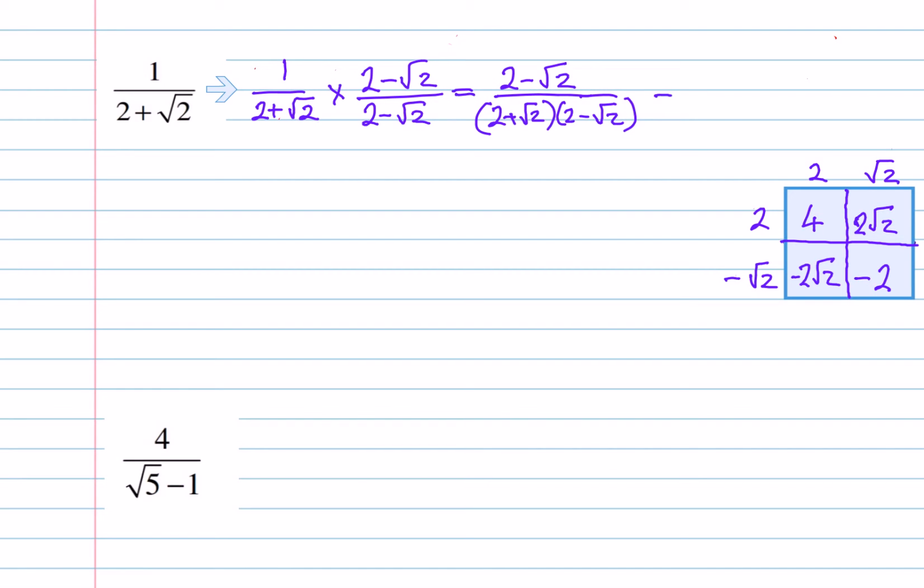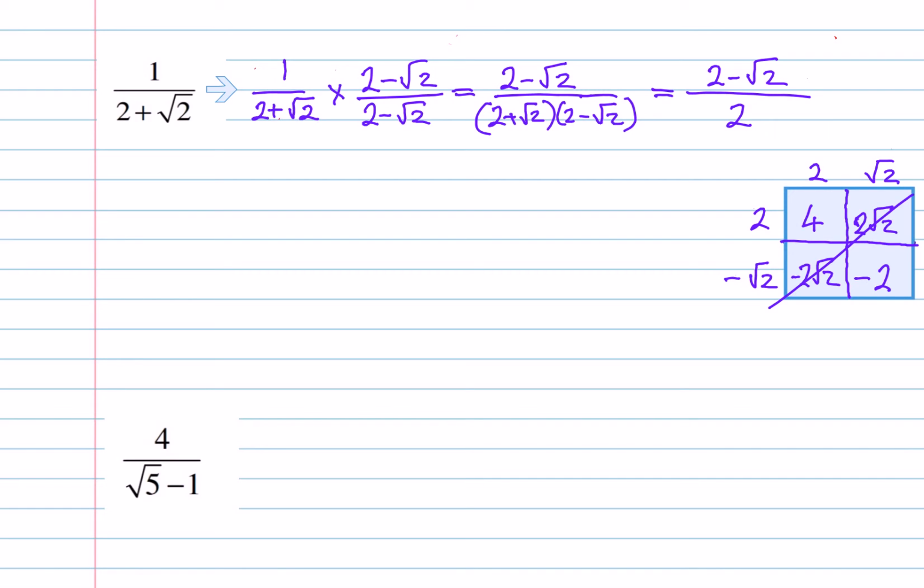So let's collect the terms here. Our top line is still going to be the same, 2 minus root 2. Now, collect the numbers, we've got 4, but then we're taking away 2, so that's going to be 2. We have 2 root 2, subtract 2 root 2. Now, they're going to cancel out then. So this then leaves us with 2 minus root 2 over 2. And we've successfully removed the surd from the bottom line of the fraction this time and rationalised the denominator.